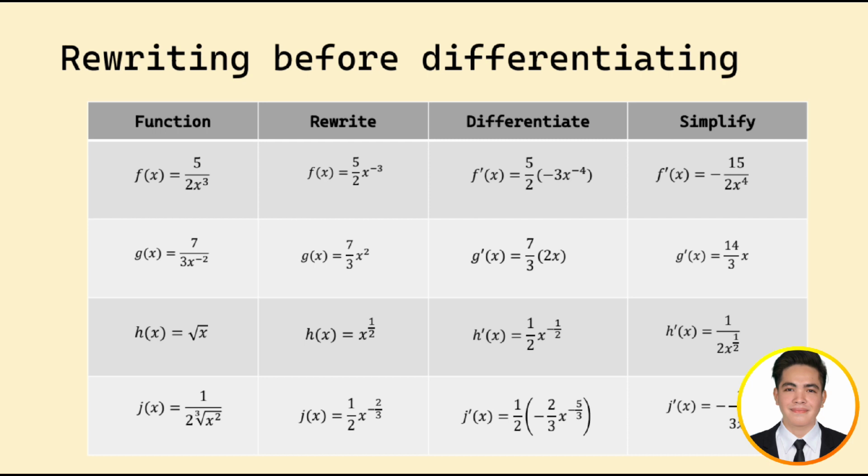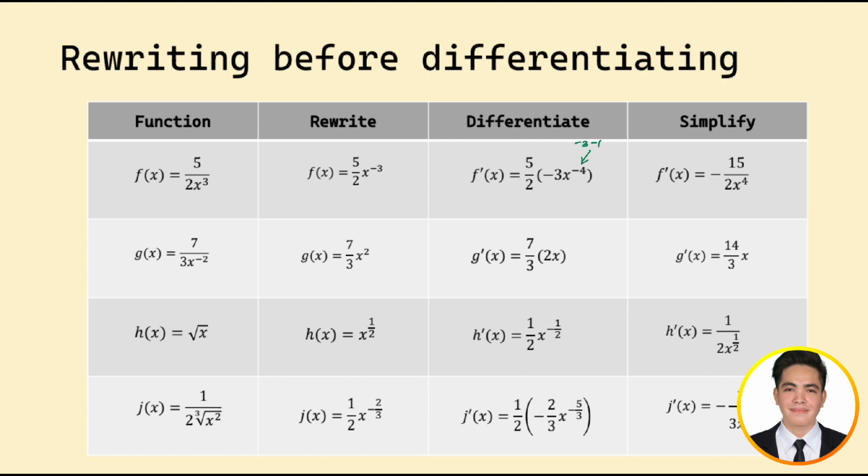And then, that's it. We differentiate here, negative 3. The negative 4 here is negative 3 minus 1. And so, we get negative 4. And then, simplify. So, negative 3 times 5, that's negative 15, x negative 4. Since natapos natin i-differentiate, pwede na natin ibalik yung variable, yung x, sa denominator kasi para magiging positive yung exponent. So, I hope you get that right. Or you understand the concept here.